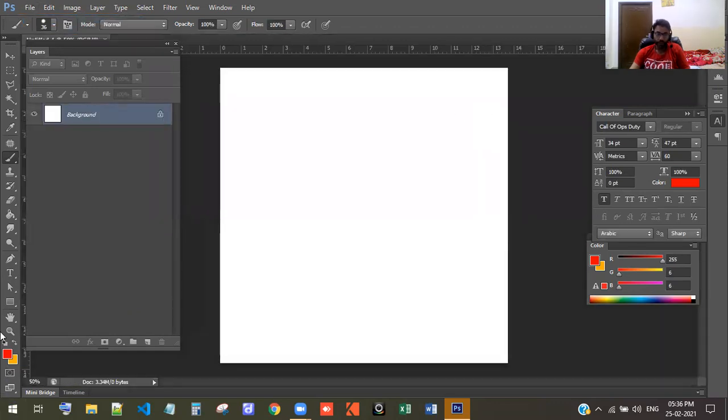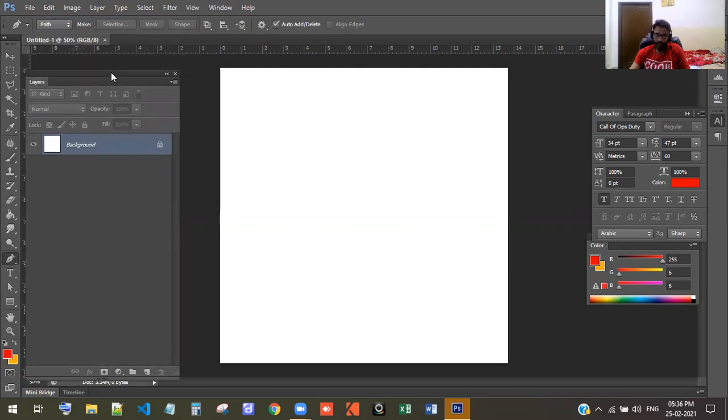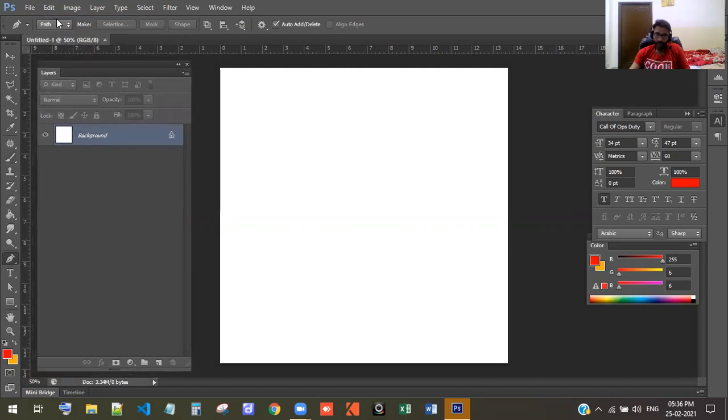I will show you a few basic tips of the pen tool, how to use the pen tool. Okay, so when you click the pen tool, you immediately get, as usual, an options panel here. The first thing you must know is what you want to make by using the pen. If you want to make a selection or something, keep it as path only. If you want to make a shape, you can click shape.